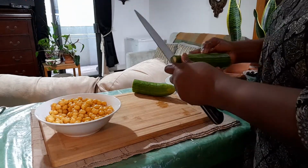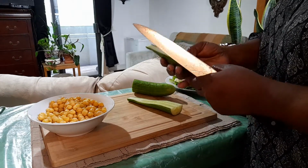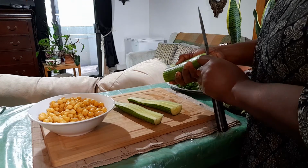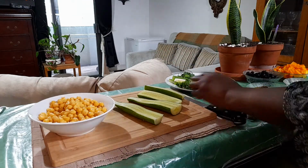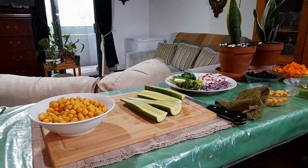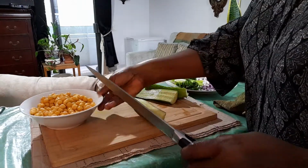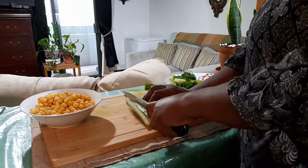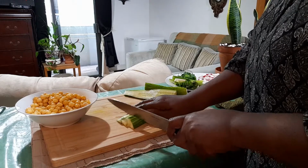So basically I cut it down the line, and this cucumber is so tender. If I'm using other cucumbers, I take the seeds out. But with English cucumber, you see, these are very small and nice, tender. So all I do is cut up my cucumbers into small pieces, because you're looking for small chunks in this salad.